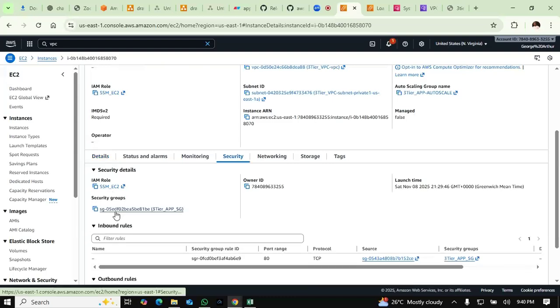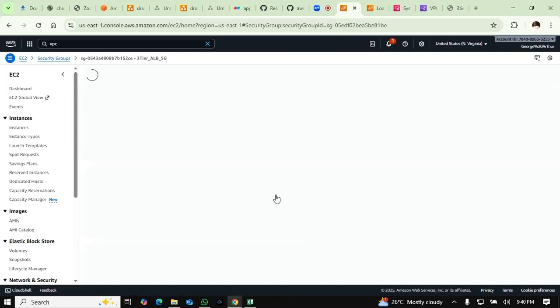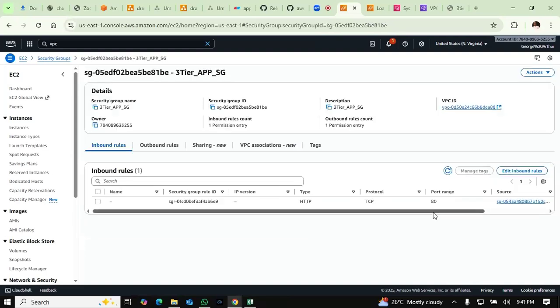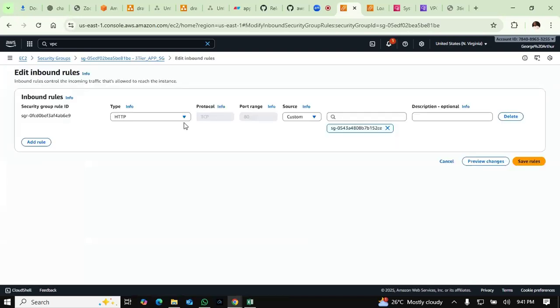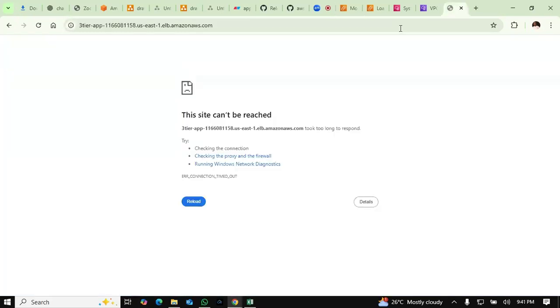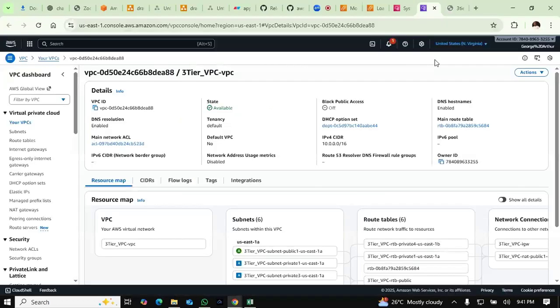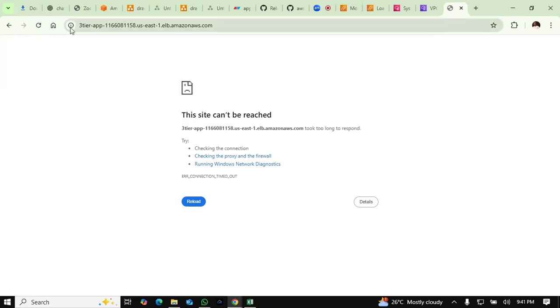So SSM manager. So this is running the app, okay? And then the app is also accessed only from the ALB, this one, that is port 80. And that is what we have done. So it's supposed to work. It's supposed to work.